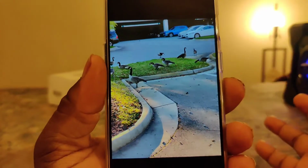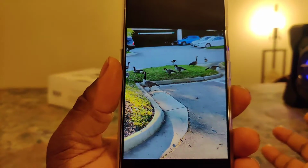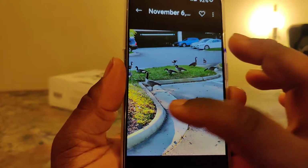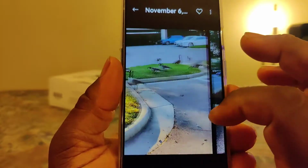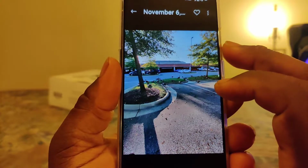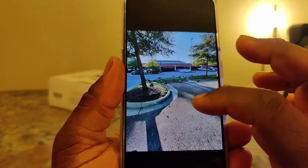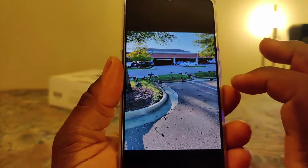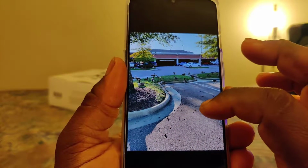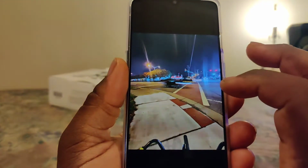He goes, more pictures. I think this is the close up. This far away. So y'all let me know how the pictures came out.